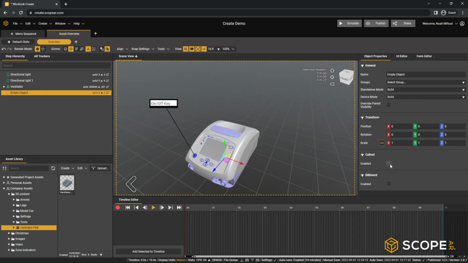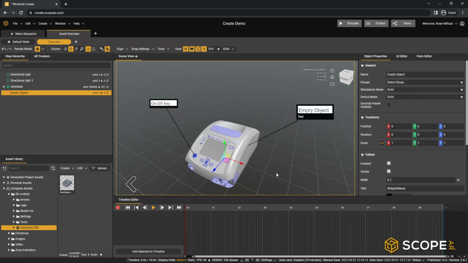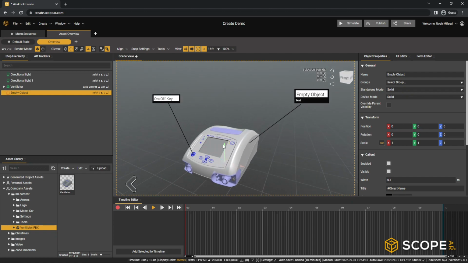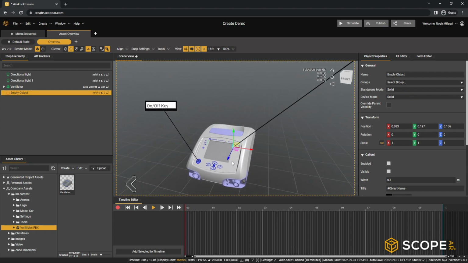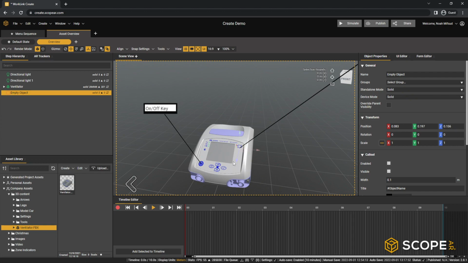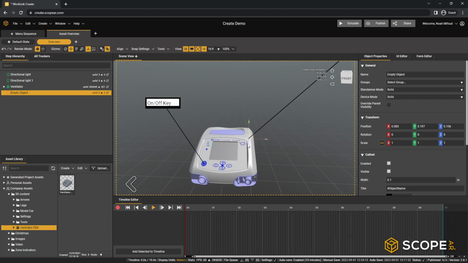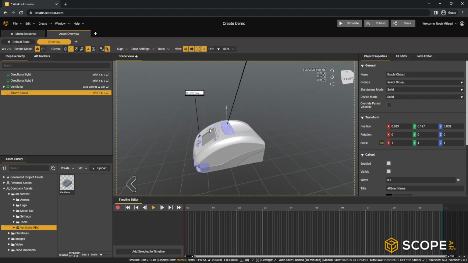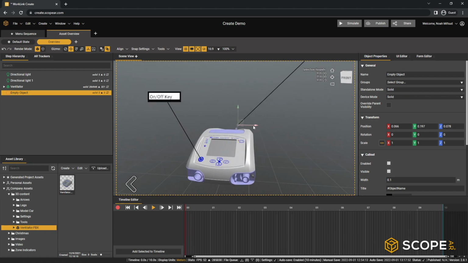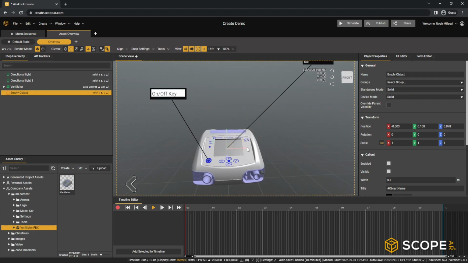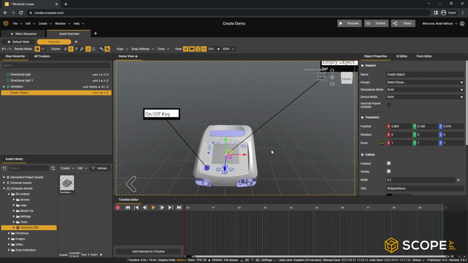So we can add callouts to empty objects the same way we can add callouts to everything else. And the power of this is if I add a callout to this thing right now, you can see its center, we haven't moved it yet, so it's still doing the same funny thing. But as I move this, the callout is going to follow it. And that allows me to label anything I want at any point I want very easily. So I think I'm going to use this to label the screen of this asset. I'm just going to look around here and slowly move this thing until it's basically pointing right at the center of the screen on this ventilator.